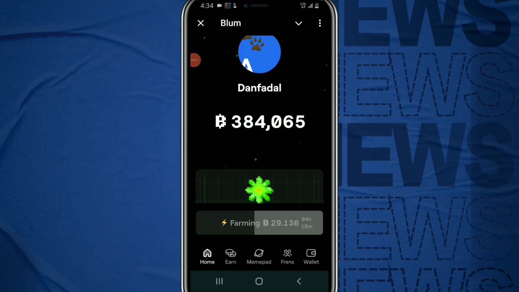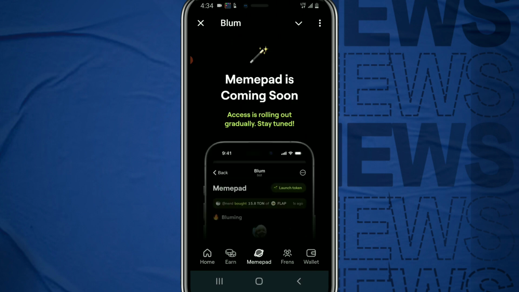In this video I'm going to show you how to fix your Memepad problem. A lot of people have been asking me. They used to see this "Memepad is coming soon" and it's not coming soon, seriously. This is the same thing that happened with Dogs when Bloom started the Dogs drop game. A lot of people used to see that Dogs is coming soon, but it never came. So this is exactly the same thing happening here. There is a way to fix this, and if you really want to fix this, you have to follow me step by step. I'm going to show you how to do it.